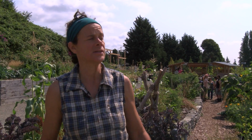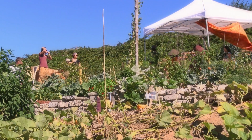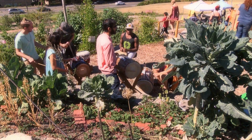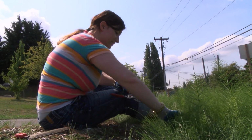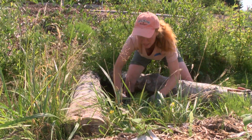We call it ethical harvest for everyone. So when people walk through the park and they see a ripe berry, they can enjoy that. And when it's time to harvest apples, we will have some instruction and signage on how to do that gently and ethically, like take some for yourself, leave some for somebody else. The work parties and the ability to get involved is open to everyone, so if someone's passing through from Texas, they can come and help and then move on. That's a little different than a pea patch model.